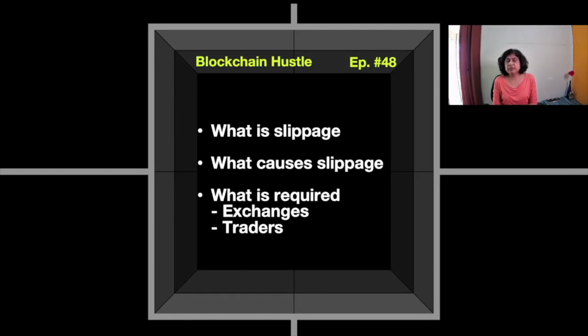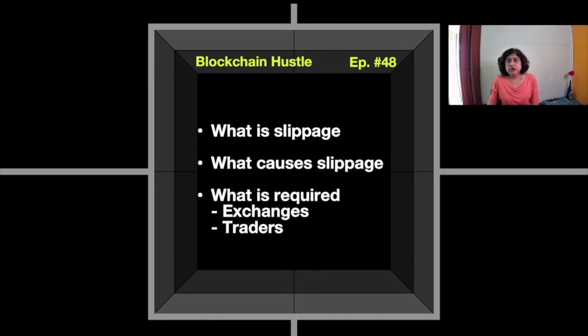And some exchanges like Kyber keep some reserves of liquidity, which basically is a large supply of liquidity, just in case a large order comes in, then that kicks in. So these are a few things from the exchange perspective. Now, looking at it from the trader's perspective, there are a few suggestions by which a trader can on his own see that the slippage is minimized.